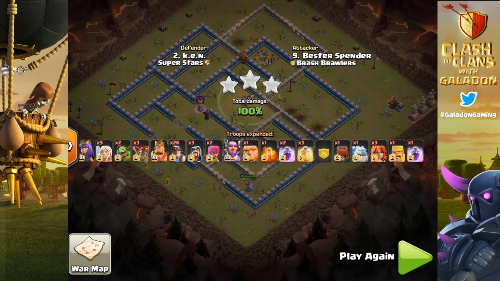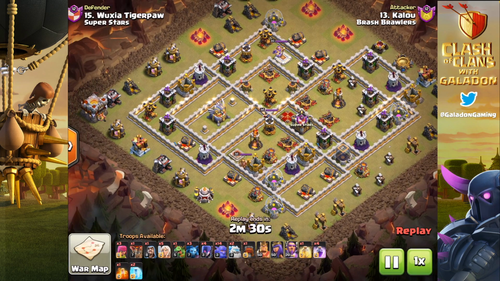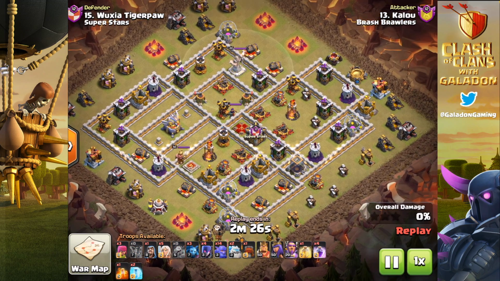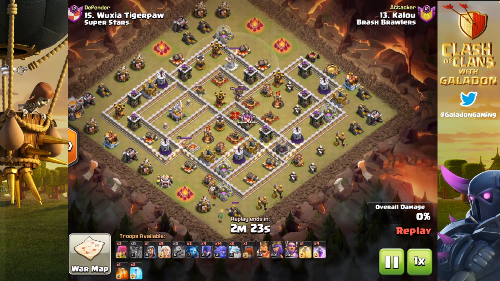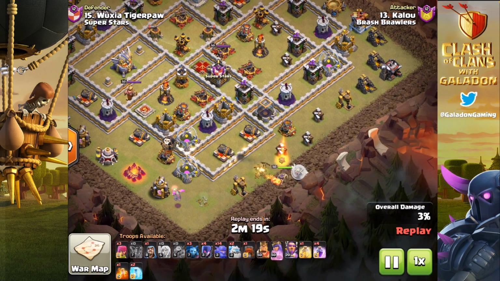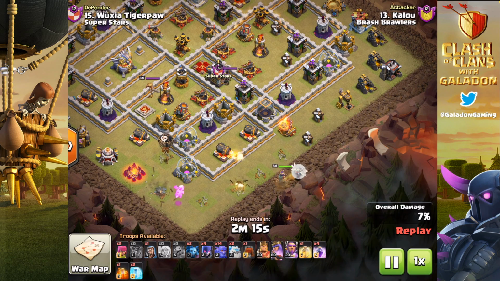So really today's episode, not necessarily saying this is exactly what you have to do, but these are different ideas for how an Ice Golem could be used, and like I said before, not necessarily causing a 3-star. But the boost, the little help from the Ice Golems is very clear in these replays, and I promise to cover Town Halls 10 as well.